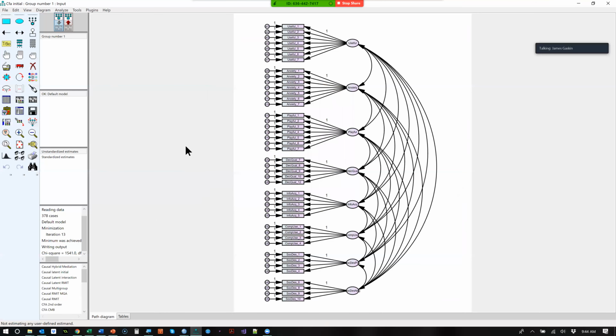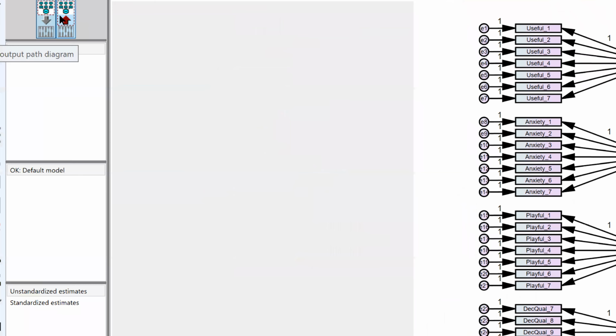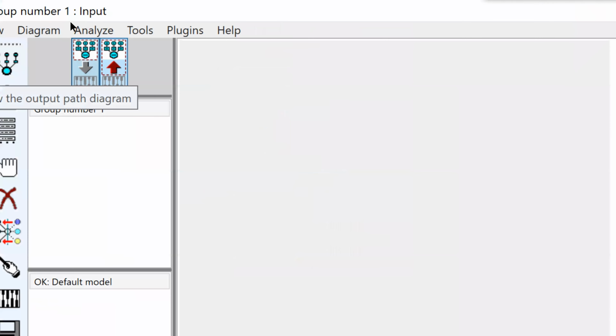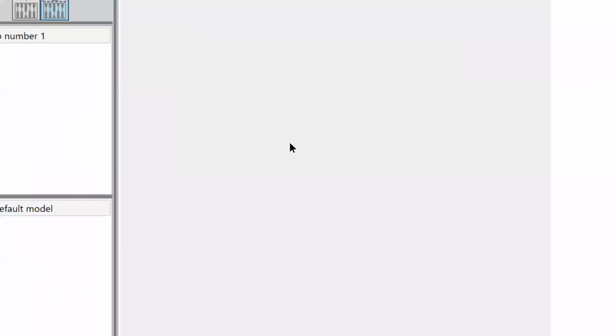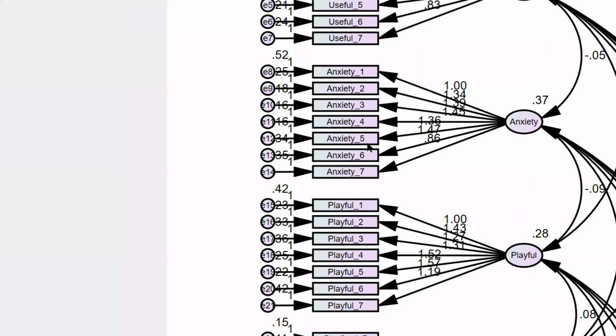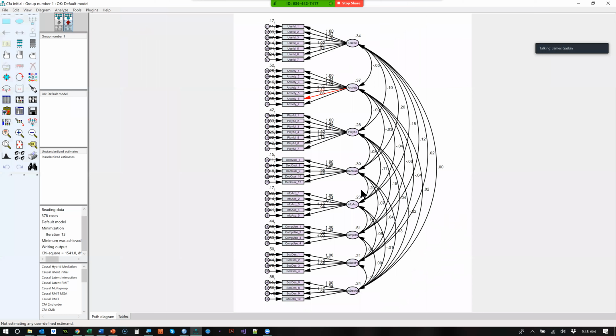Okay, so once you run it, nothing happens at all, except to the perceptive eye, this little arrow up here became red. So click on the red arrow and glorious things occur. Then you'll be able to see all of the estimates on the model. These are unstandardized though, and the gentleman who asked the question about unstandardized versus standardized has left the room. So I'll answer that question now and later.